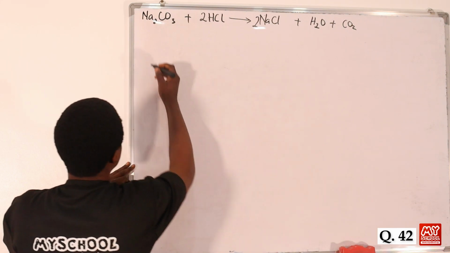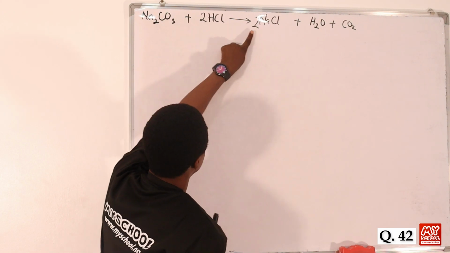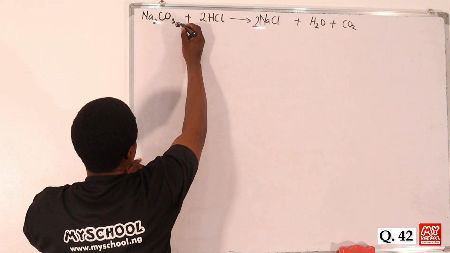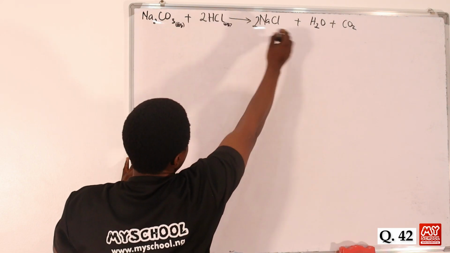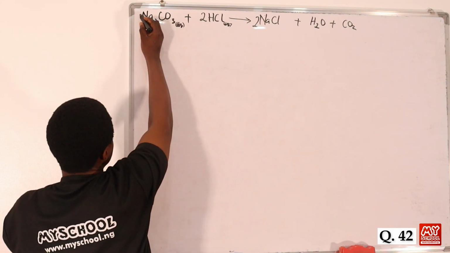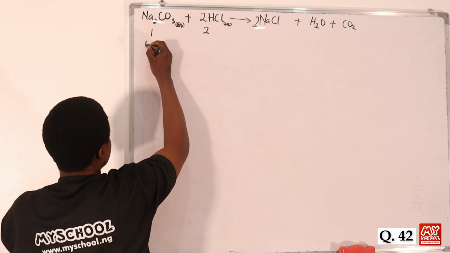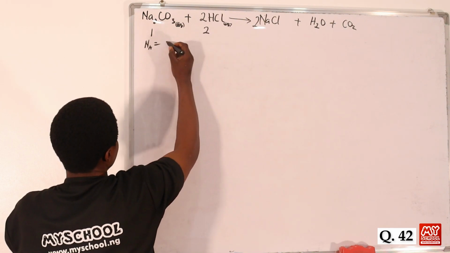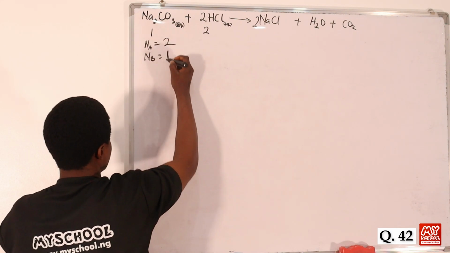So in other words, we are saying that sodium carbonate plus 2 HCl gives 2 of this. Of course, this is solid, or you can have it in aqueous solution, this is aqueous also. If you look at it, the equation is balanced. So this is a ratio of 1 to 2. In other words, the number of moles of acid is 2 here because this is the acid, and the number of moles of the base is 1.